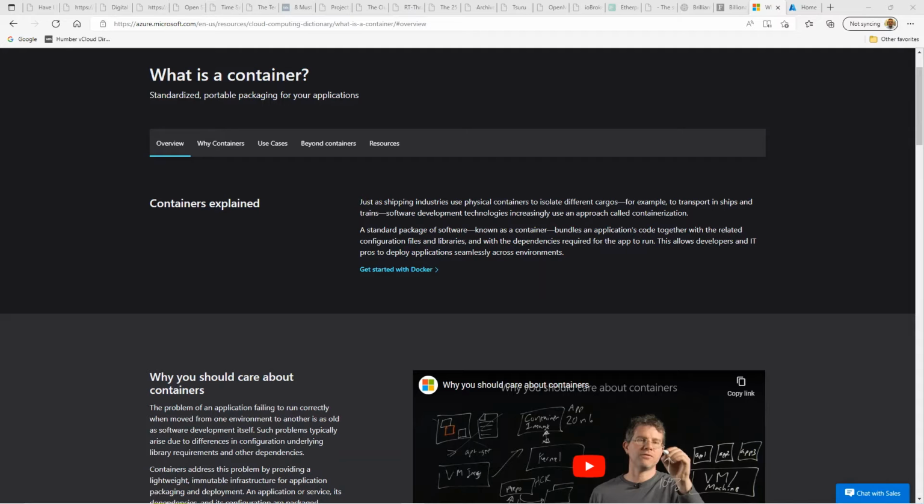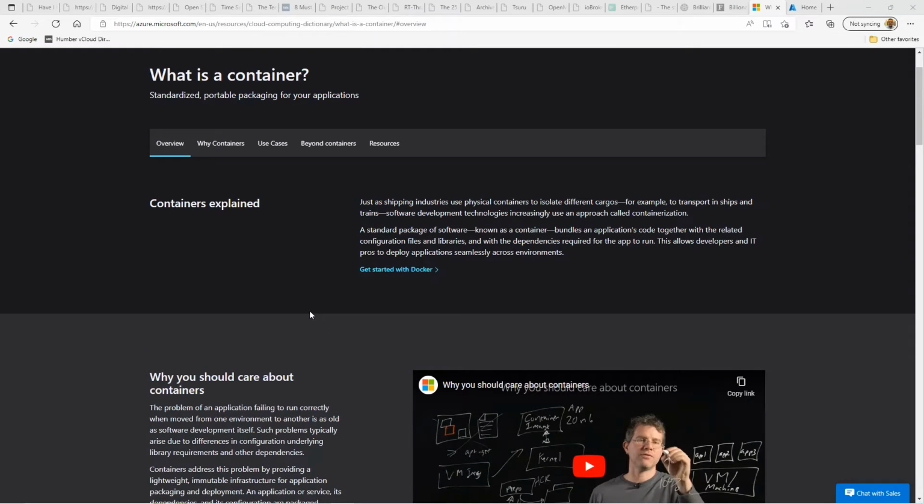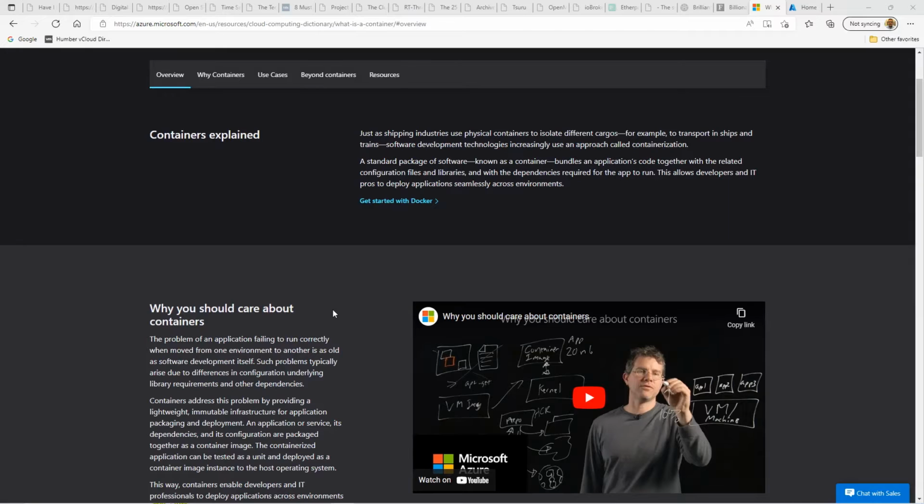And before we do, let's ask ourselves, what is a container? Why is it so useful? And in a nutshell, a container is a standardized portable packaging of your applications. And here I have brought up the Microsoft documentation, which provides some details.